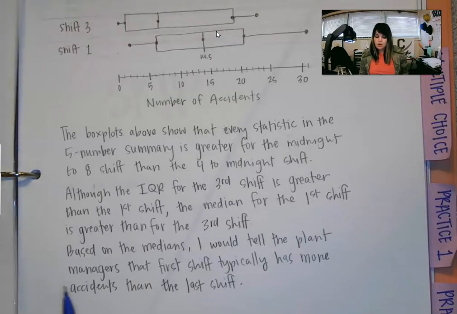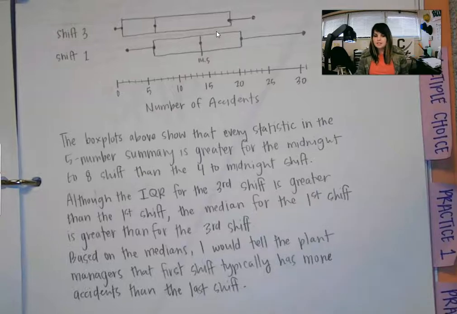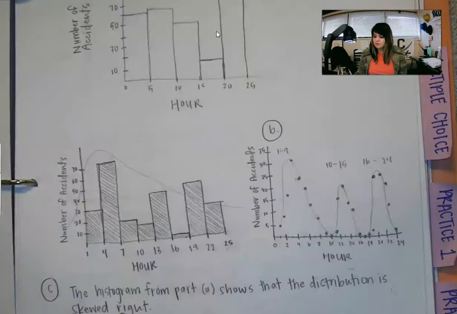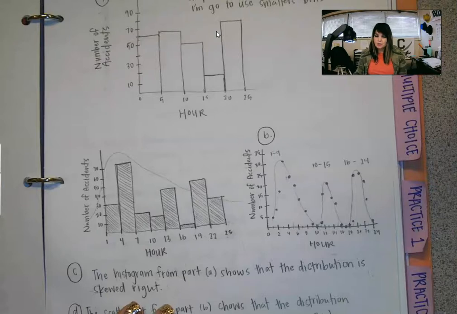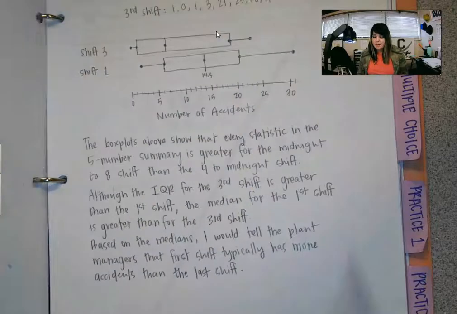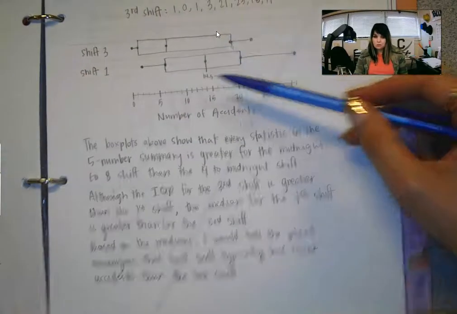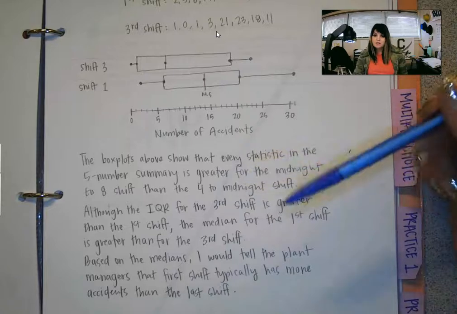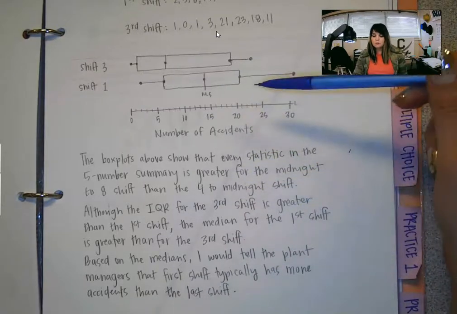That one is complicated, and I'm hoping being able to see it in these practice problems will help you be prepared for something like this on the actual exam. So for this problem, we had to make a histogram, we had to make a scatter plot, and we had to make double box plots and compare them. That's quite a bit. You want to feel very comfortable with this problem.